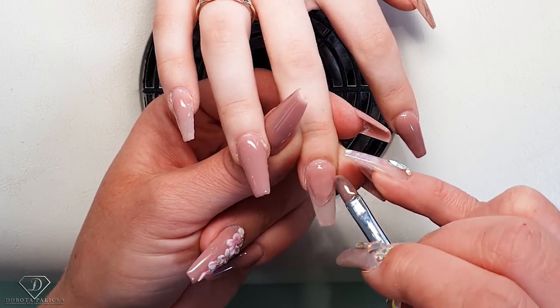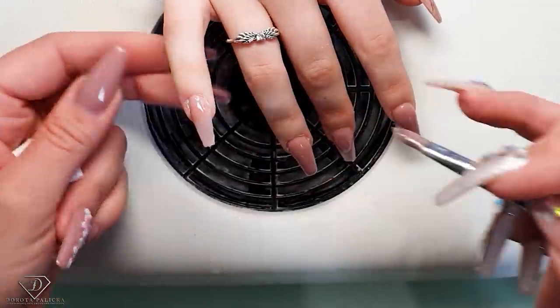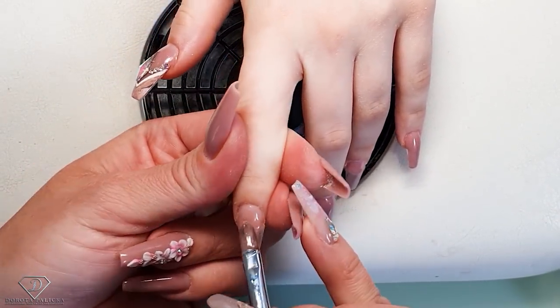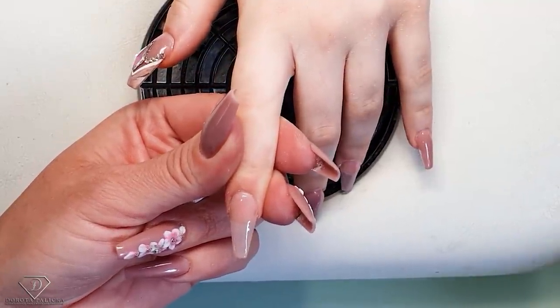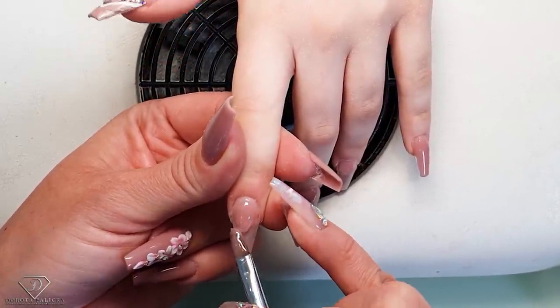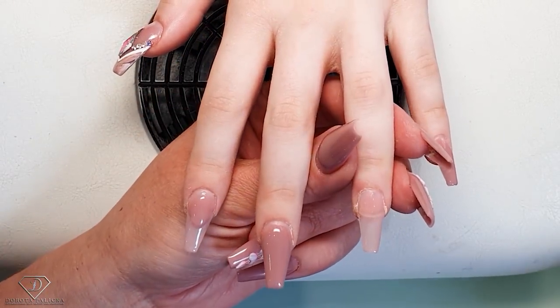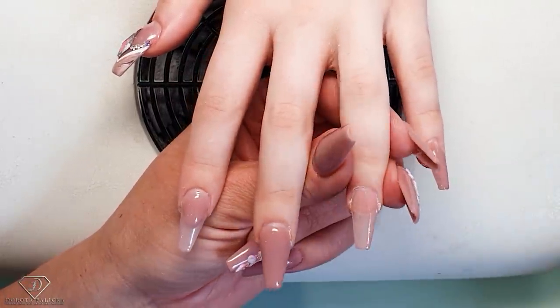Like if I encapsulate something really deeply, then I always put some extra product in there. Change. So same on this one, nice and thin layer. So this way I don't have to worry, like if the lady comes in and says, I want, I don't know, pink or French, I can just file it right down to this place. But at the same time, I'm not going to have too much filing as well, which is very handy. So I never encapsulate too deep.